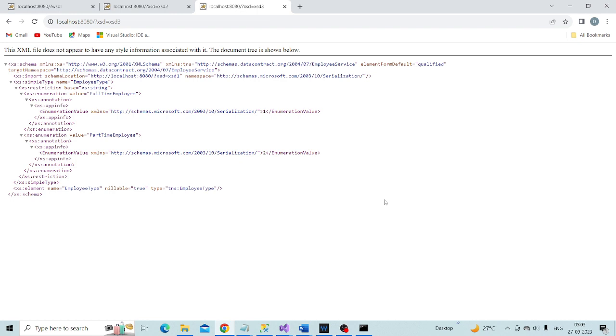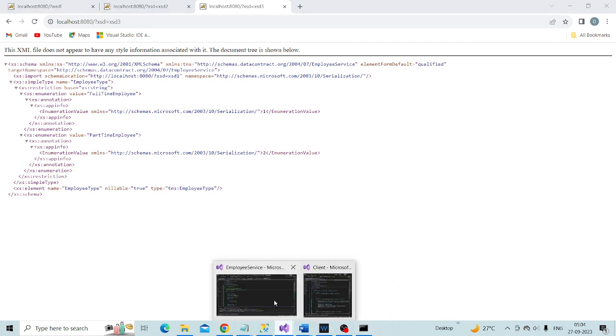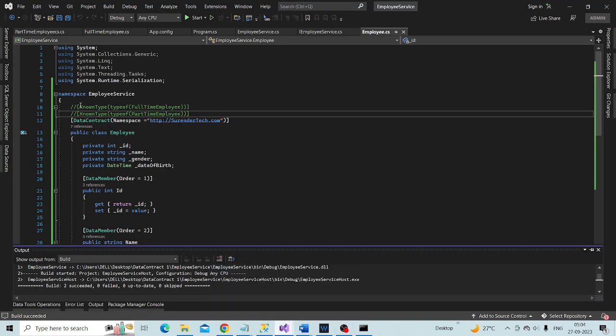Basically because we did not specify the known type, here you can see we don't have a part-time employee and full-time employee. So let's go ahead and uncomment this code. All right, so now close the host once again and rerun the host. First of all, go back here and uncomment this.